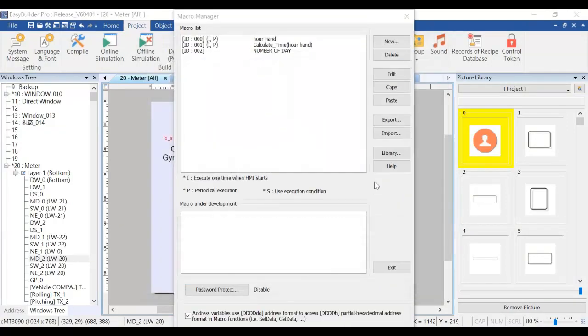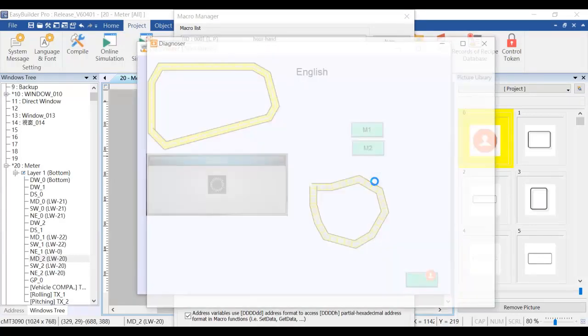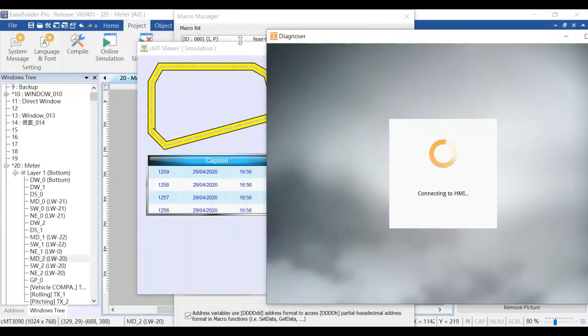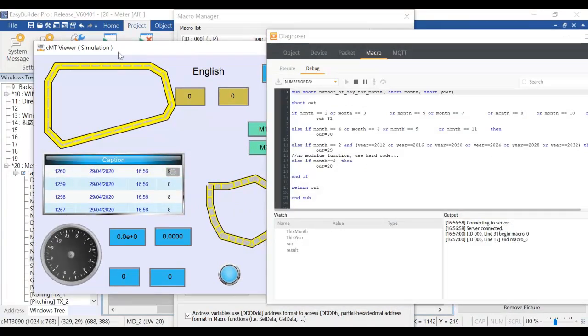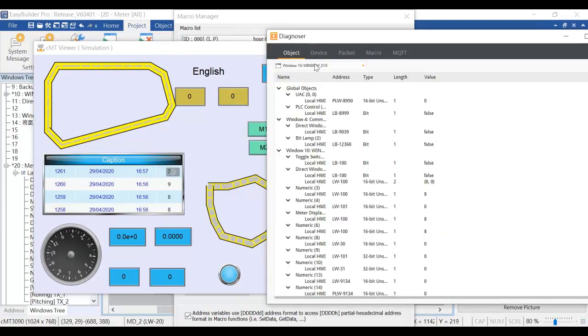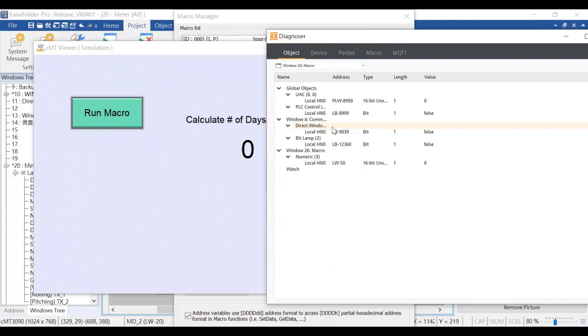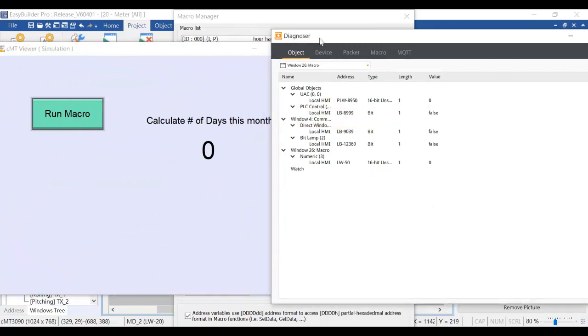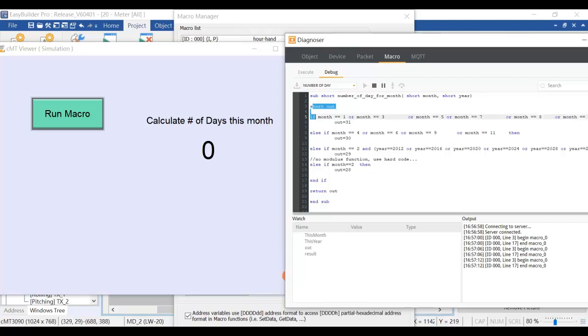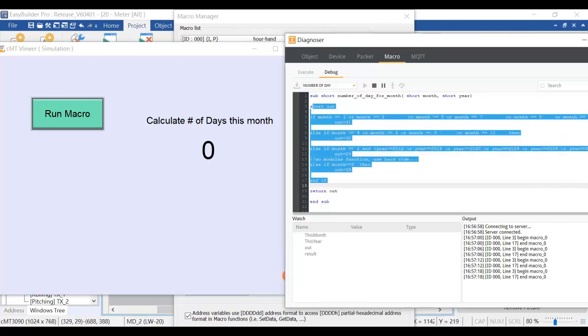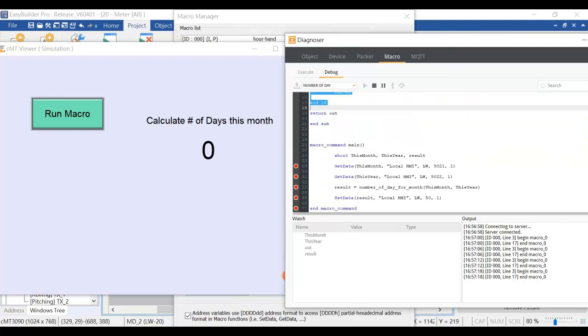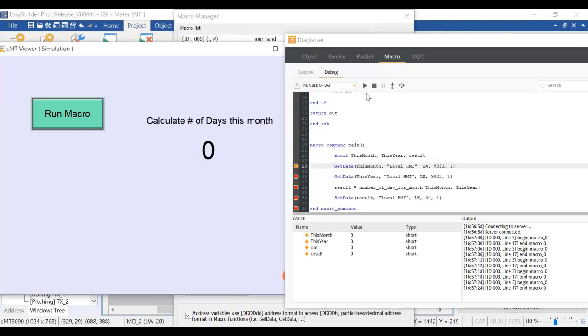So that's how you could isolate errors within your macro code more easily than basically looking at the code itself, because my code hadn't even got into the function and I found an error. Then if I fix this error, maybe the problem probably wasn't with the function, because the function was way more complicated if I really had to look into it. So it saved me quite a bit of time, because I found the error in the main code line right here. Okay. So run the macro again and let it go.